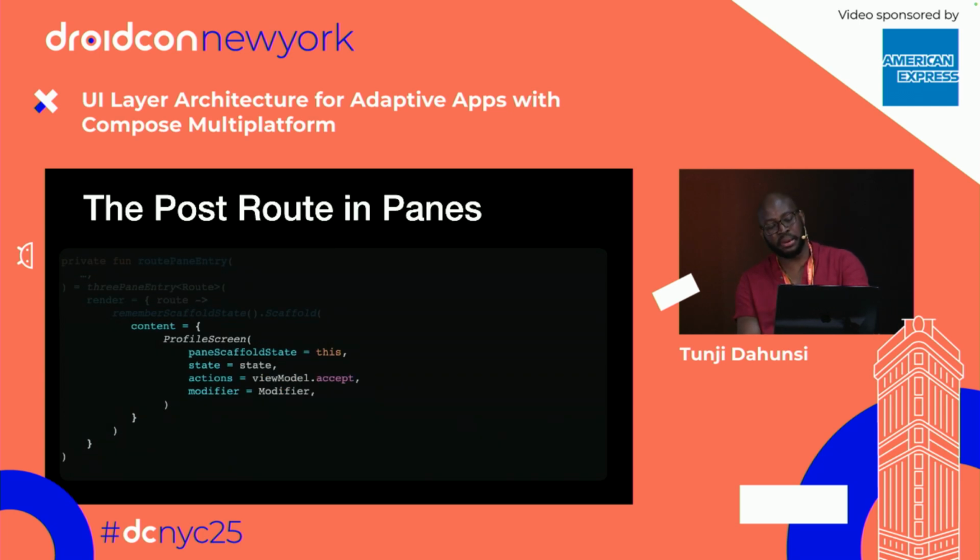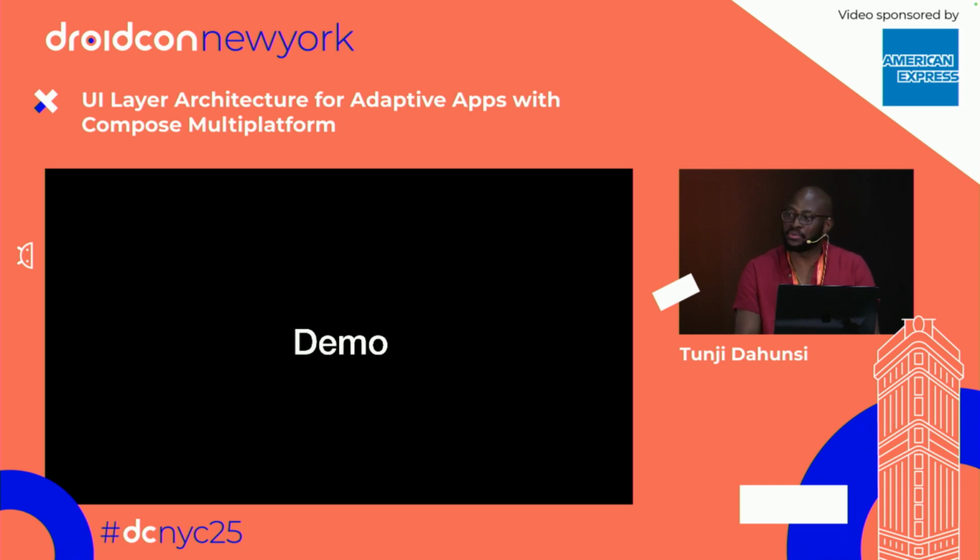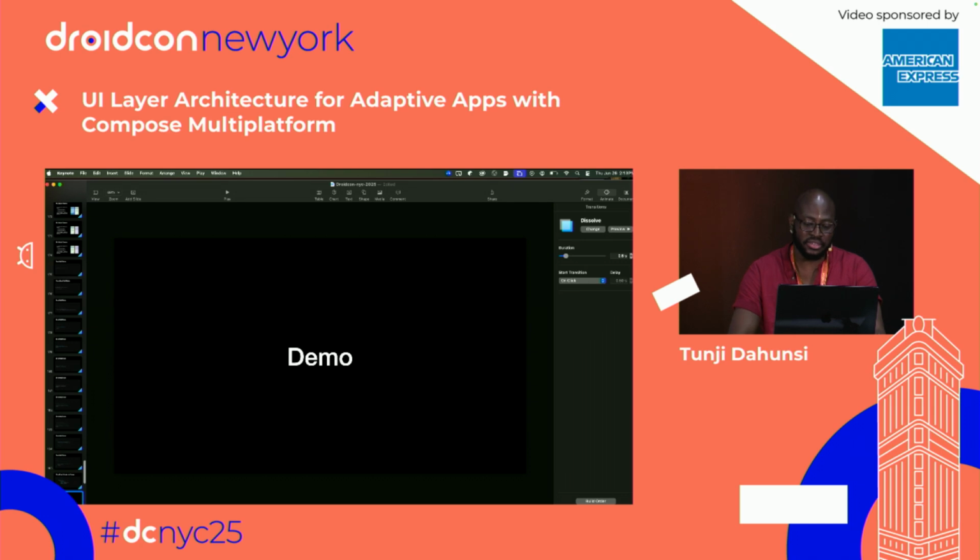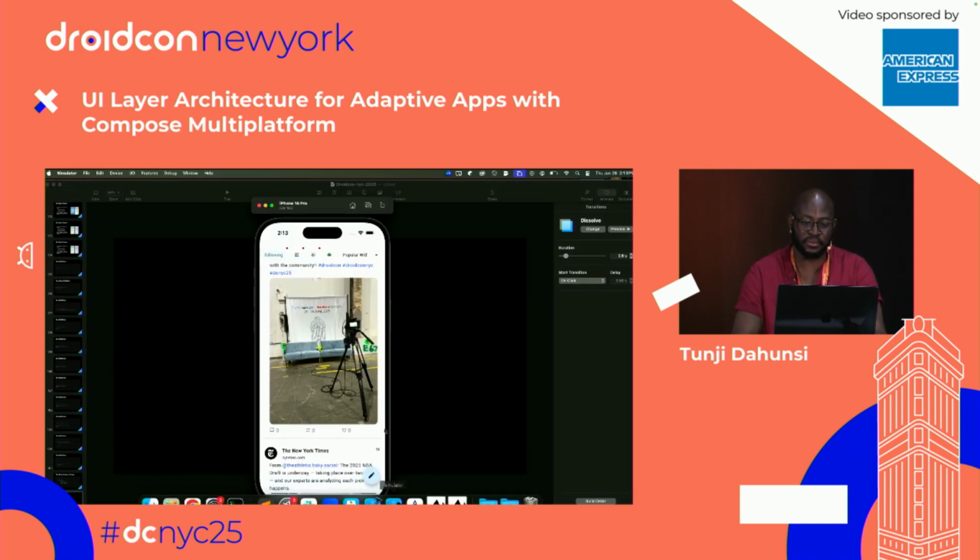Okay, so remember when I sent my profile screen, I passed it the pane scaffold state? Okay, let's see what I did with it. And this one I figured is better to just show it live. I did say that this was multi-platform. So the very first thing I want to do is I have all of this code running using Kotlin and Compose multi-platform on an iPhone simulator.